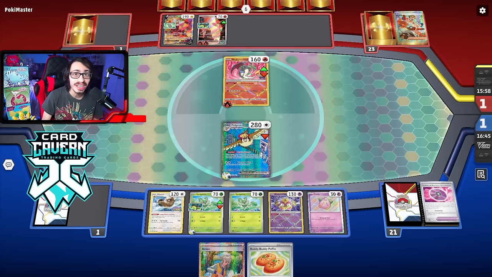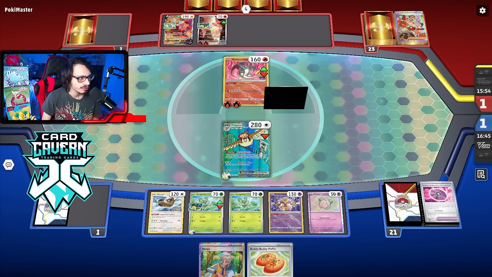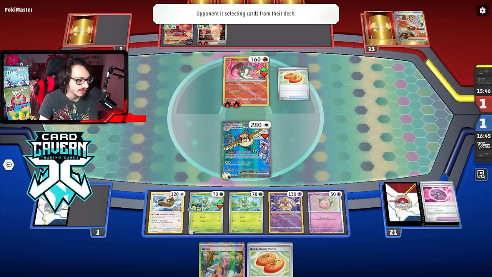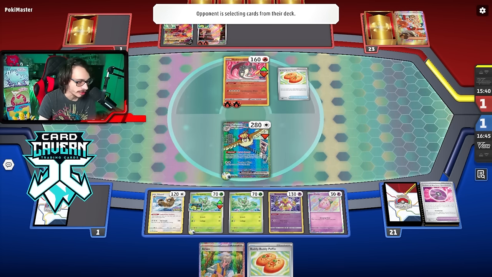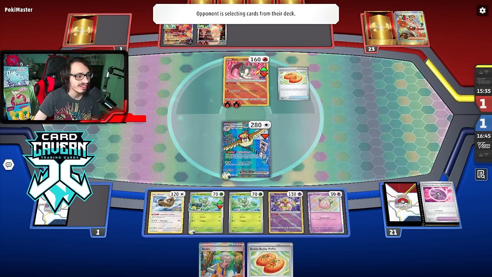It's all down to this. Did they Roxanne themselves into it? That's not it. Nope. Buddy Poffin's not it either. Yo, I dare you to bench a Cleffa, bro. Nah, I don't even know they put Cleffa back in the deck. They're trolling. Okay. This tells me they don't have it. Obviously, they would have just Rare Candied if they had it. It's all down to this. Do they got it like that?